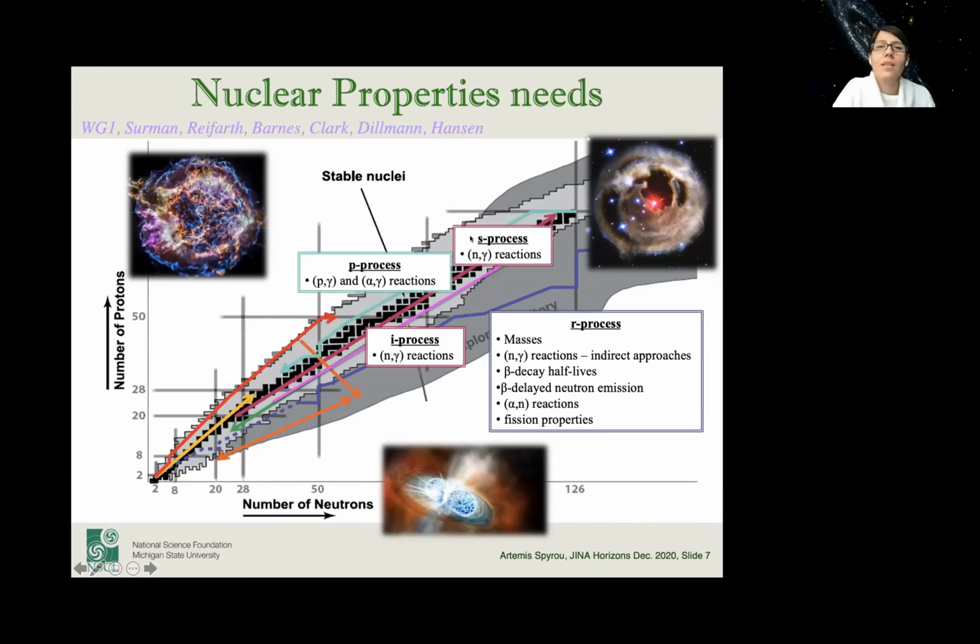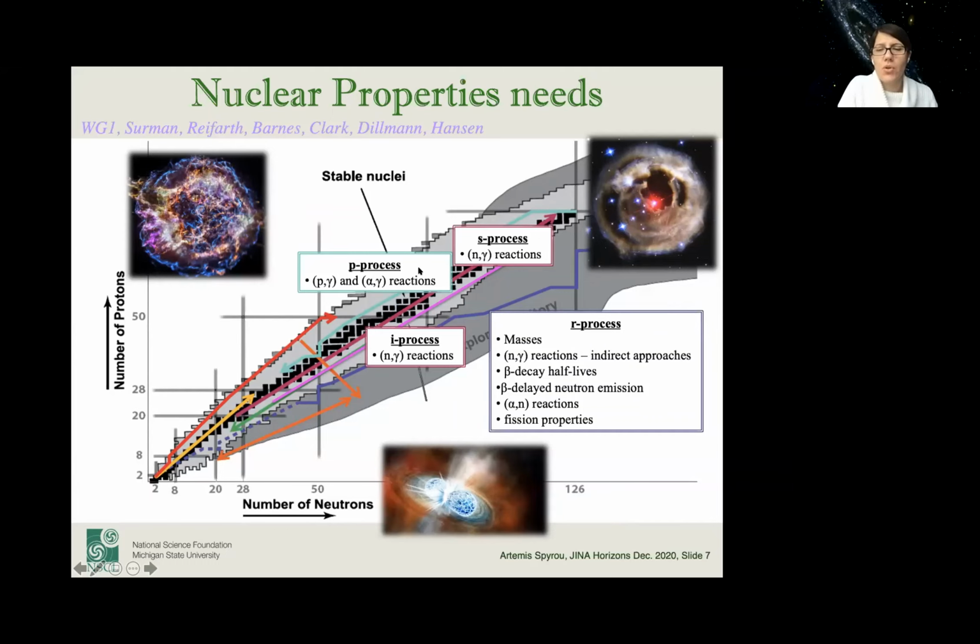So if you think that the s process is about 10^8 neutrons per cubic centimeter, and the r process maybe at 10^22, the i process would be somewhere in between, maybe 10^13, 10^15, that range. It's also intermediate in terms of where it sits on the chart of nuclei. So you see the s process sitting right on the valley of stability, and the r process quite far away. And so the i process is somewhere in between, intermediate again.